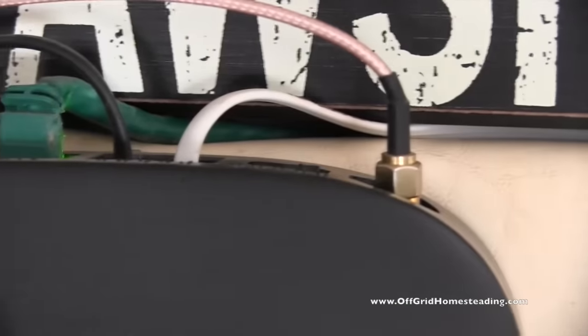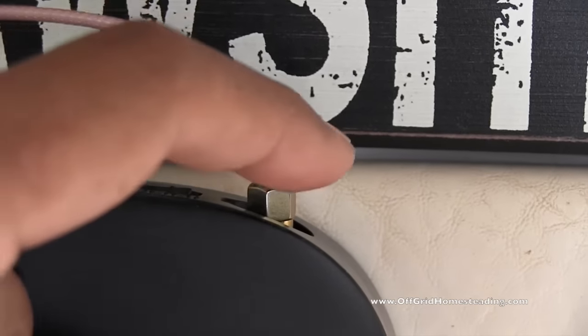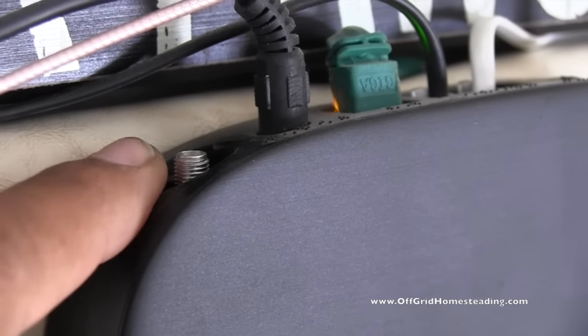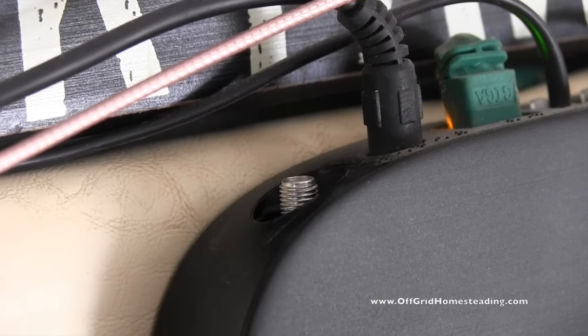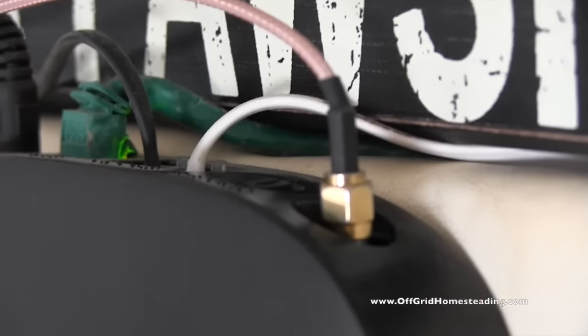Now, the manual says that these are TS9 ports. These are not. This is actually an SMA. If you look on the top here, this is an SMA female port. Sorry, I just can't get it close enough. That's an SMA female port coming out of there, and this connection is an SMA male connection coming out.